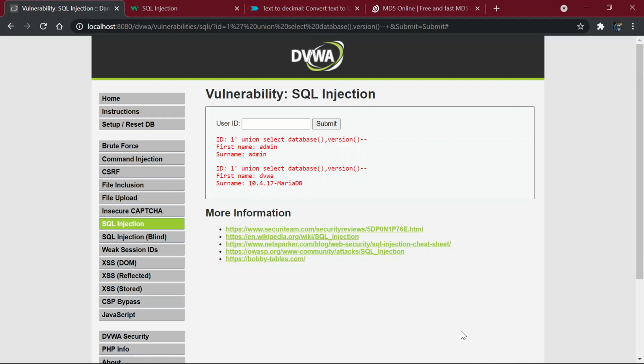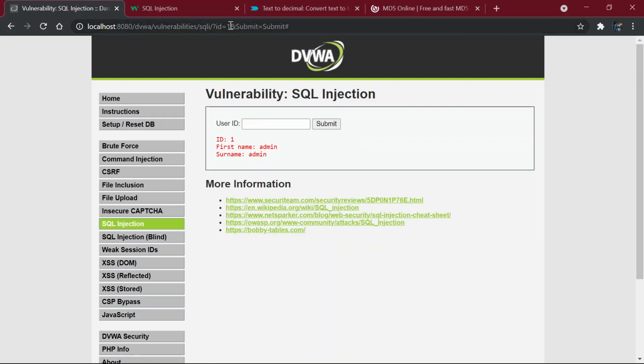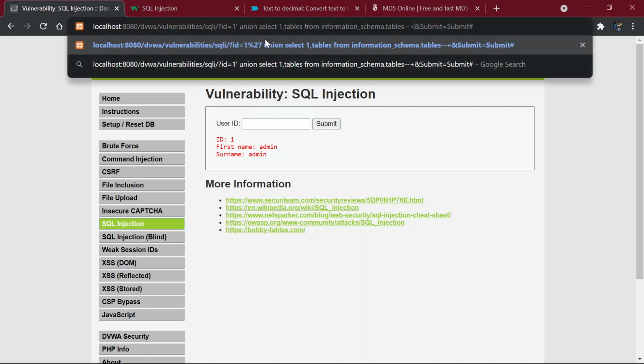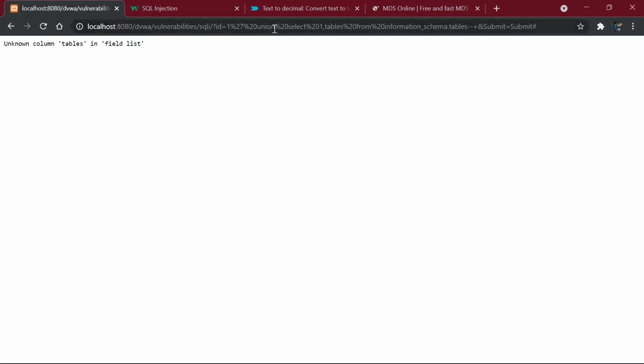For example, let's try and see what tables are there in this database. So for that, we will use the same syntax for the query. Here, after id is equal to 1, just type in a single quote again, and the query is union select 1, tables from information_schema.tables minus minus plus.